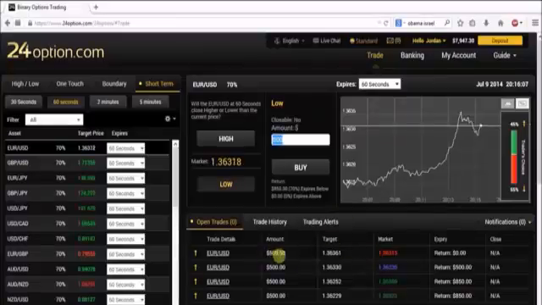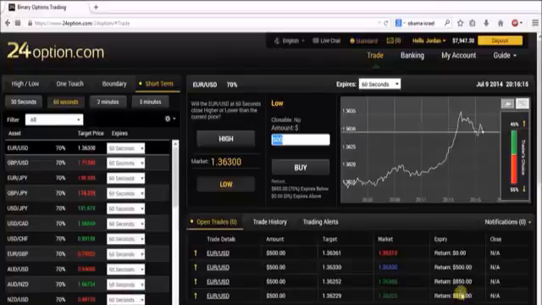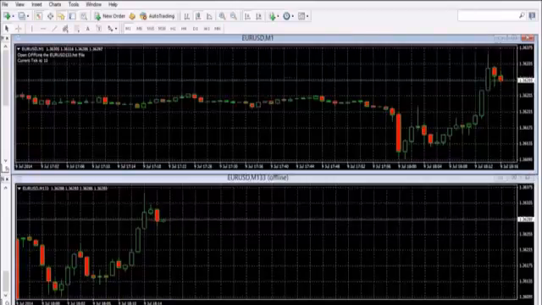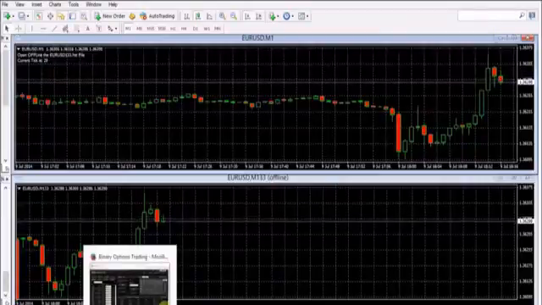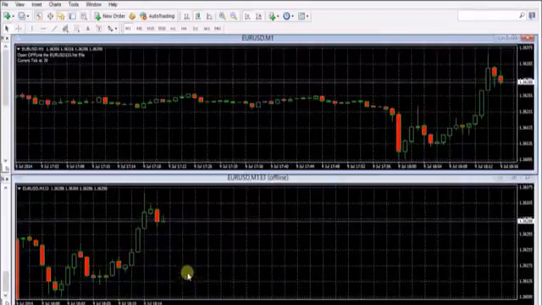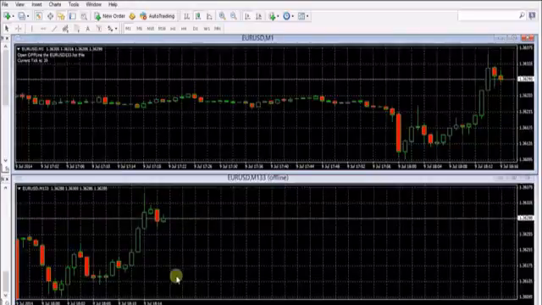So let's do the math. That's 500 lost, 350, 700 gain. So $200 profit. But I like what's going on here in the market right now, so I'm going to continue trading. I'm going to watch this.